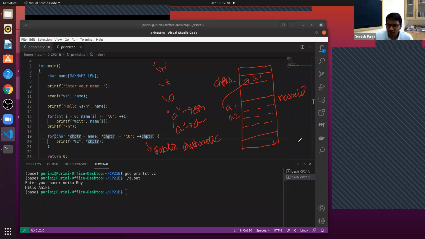Don't think of complex combinations in C, it will run you crazy. You try out and figure that out. But are you all with me on loop 19?